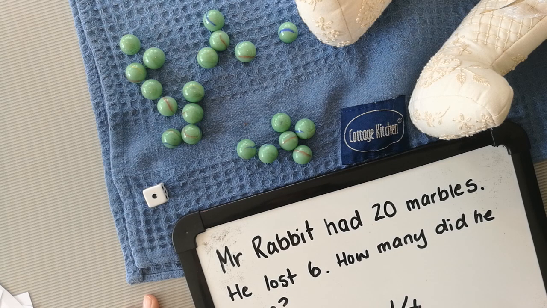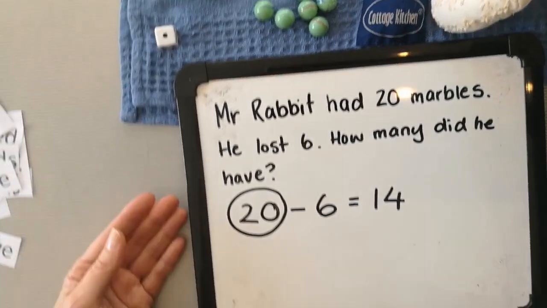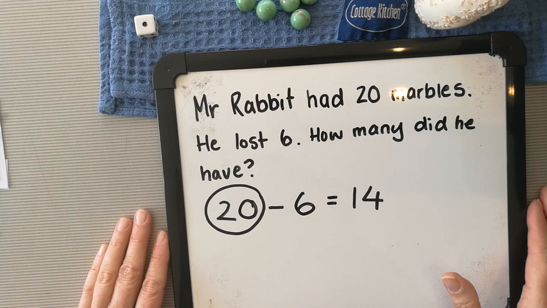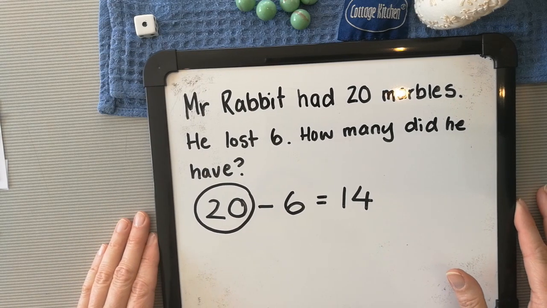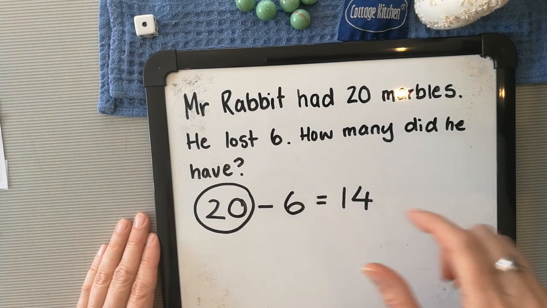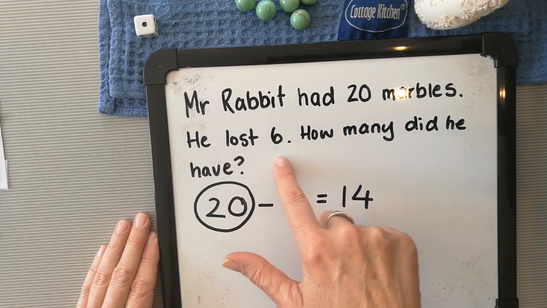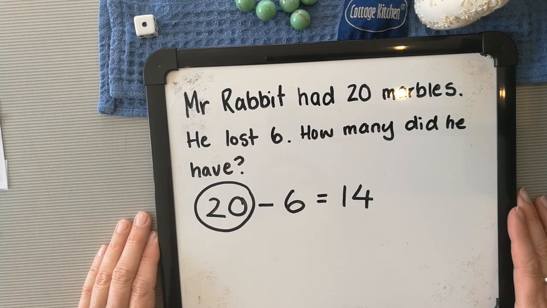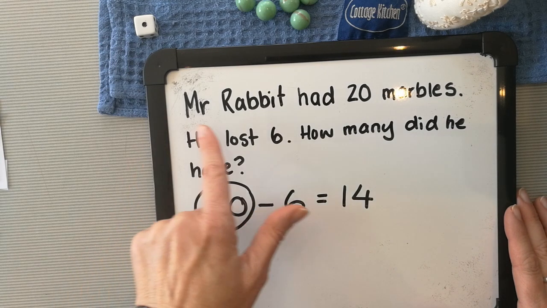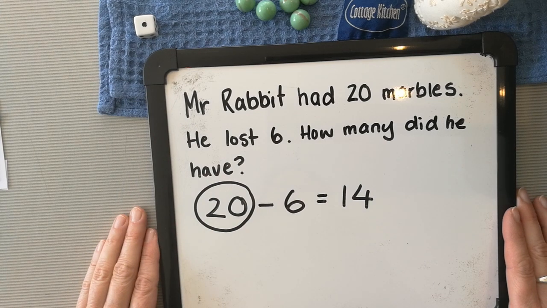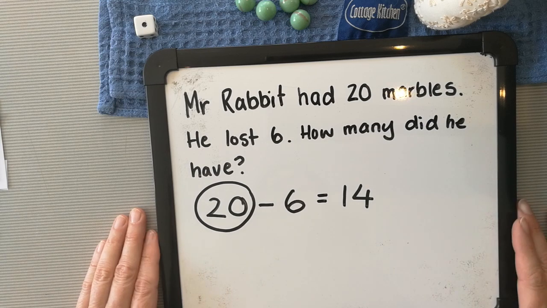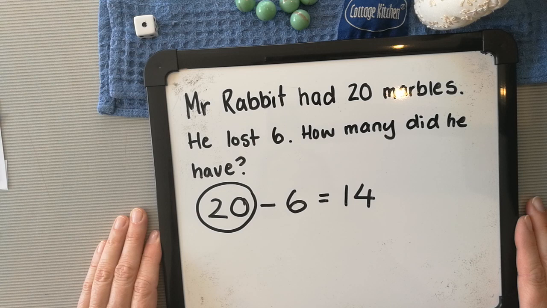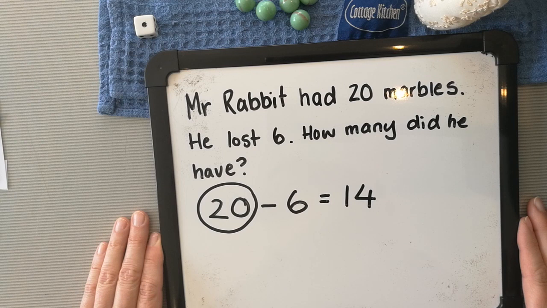I really love it if you get into pairs or into 3s and make up a number story. So there's 3 ways now that you should be able to present a number story. You can act it out. You can write it out. So then when you've done your acting, I'd like you to write out some way of telling us about what happened. So in mine, Mr. Rabbit lost 6 marbles. He had 20. Okay, and then you can write your number sentence in digits and symbols. All right, well, if you've done one, maybe you can make some more with your friends until the time's up.